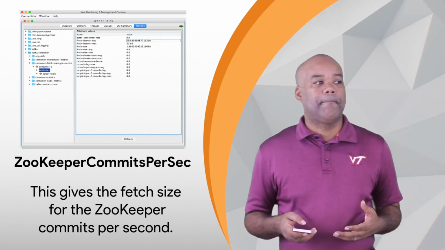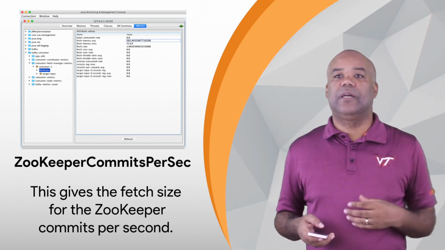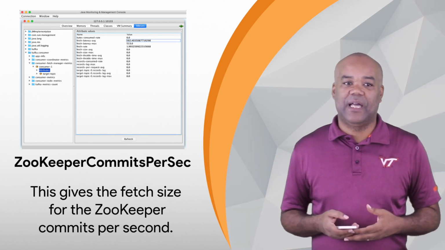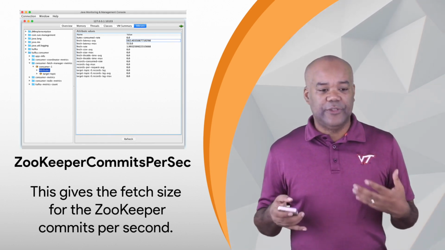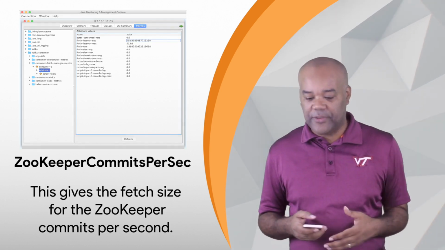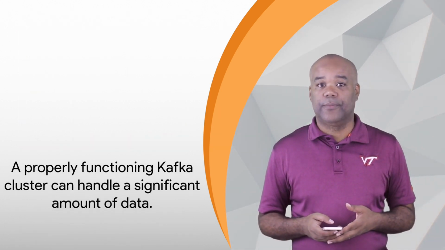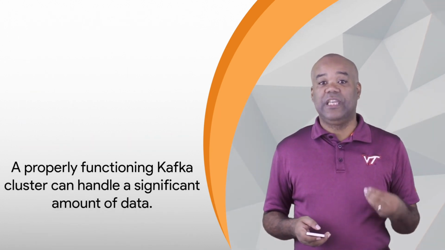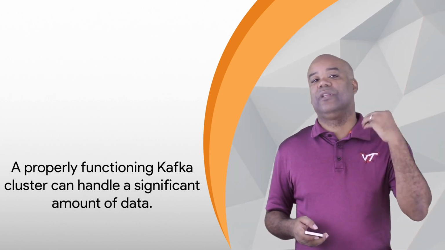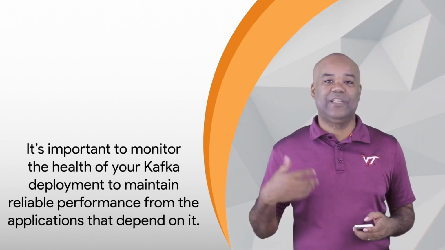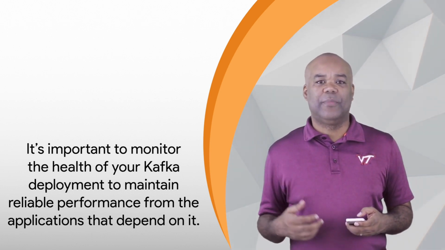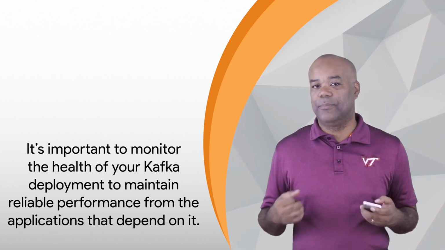So here's my point. I just went over some of the important metrics that you want to keep an eye on, but there's tens of thousands of attributes. These are some of the most important ones, and I'm going to talk about these in this section. A properly functioning Kafka cluster can handle a significant amount of data, so it's important that you monitor the health of your Kafka deployment to maintain reliable performance from the applications that are going to depend on it.